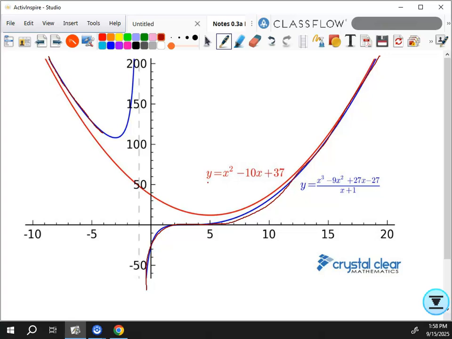But let's make sure we know what a rational actually is. The root word is ratio. If I have 2x plus 3 over 5, that's not a rational function because the denominator doesn't have a variable in it. It's a ratio of two polynomials. So I need 2x plus 3, and if I put it over 5x, now I have a rational function. The denominator has to have an x in it. The numerator does not. If I just have 1 over 5x, that's totally fine. So making sure that you have a variable in the denominator will help you make sure that you have a rational function. Okay, that makes sense?